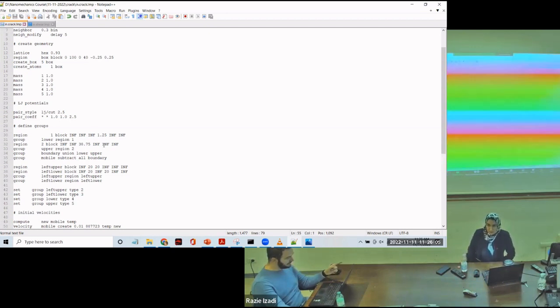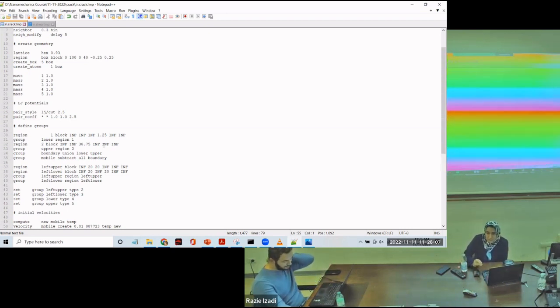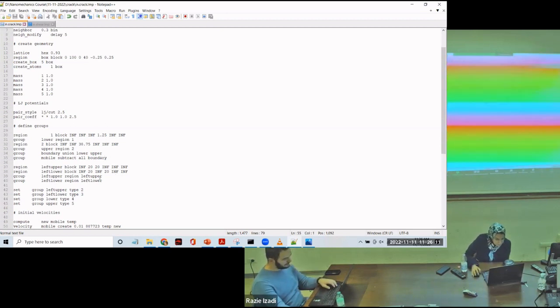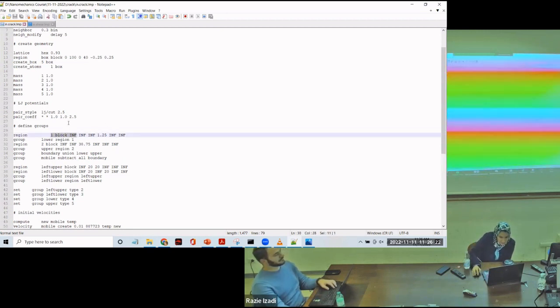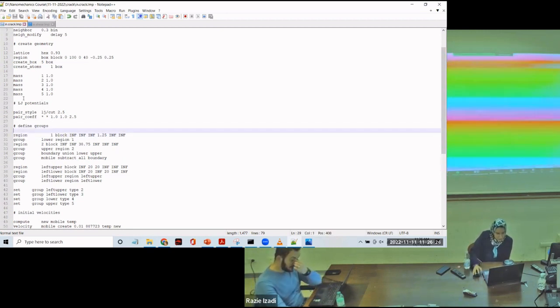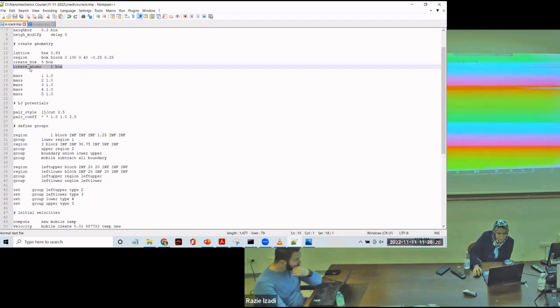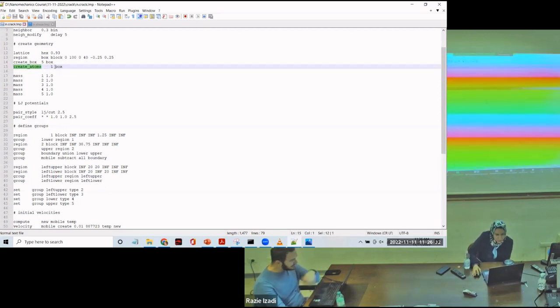No, the fact is that we first define everything for the create atoms. You could see that we create the atoms with the red one.